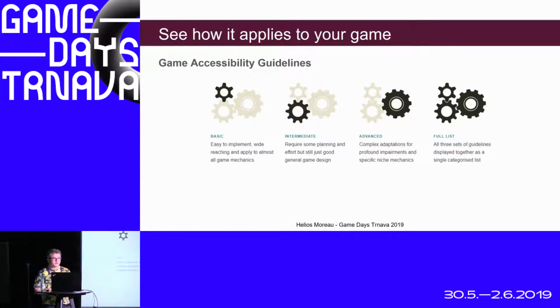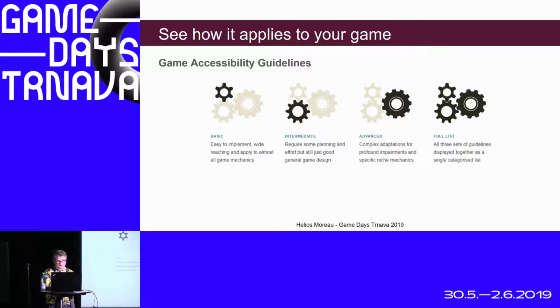So once you know a bit more about disabilities and their implications in video games, you can start thinking about what to do in your video game. So during my research work at Accidental Queens, I came across a very valuable resource if you're looking to include accessibility features in your game. So there are the game accessibility guidelines. So this is a collaborative website, and it provides a developer-friendly list of references on how to include accessibility into your development process.